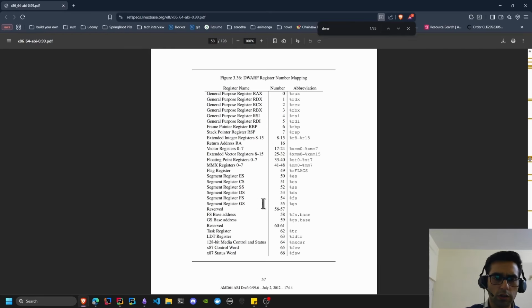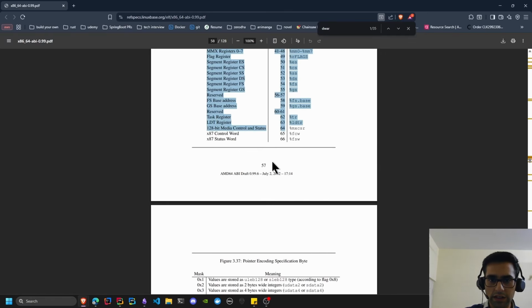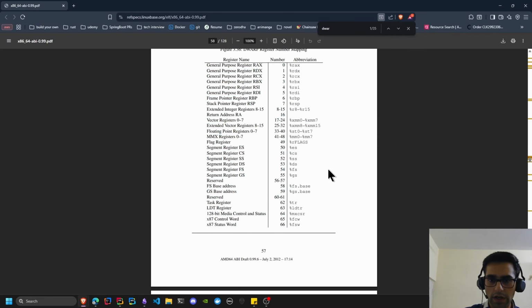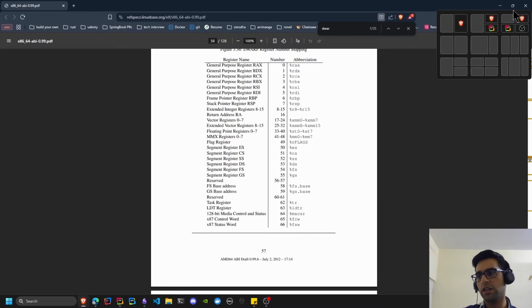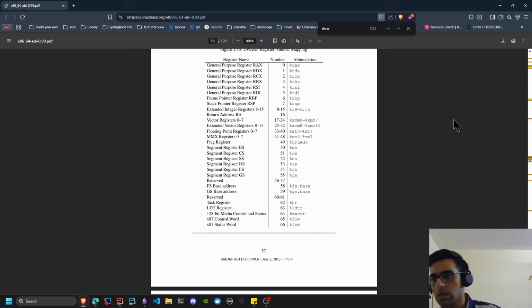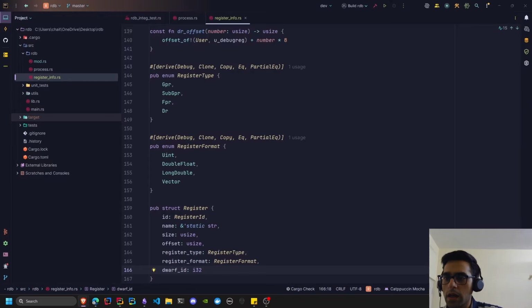This is the official documentation, and you can see the numbers. These are going to be the dwarf IDs of each register. All right. So these are assigned in the application binary interface, and these are used to refer to the registers by the debuggers, the actual debuggers that you use.